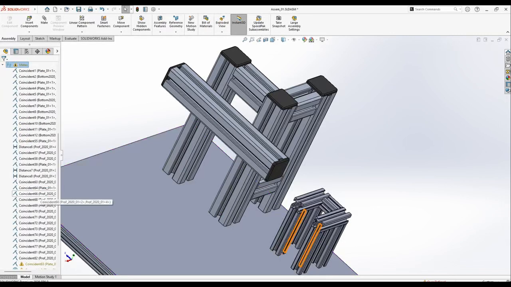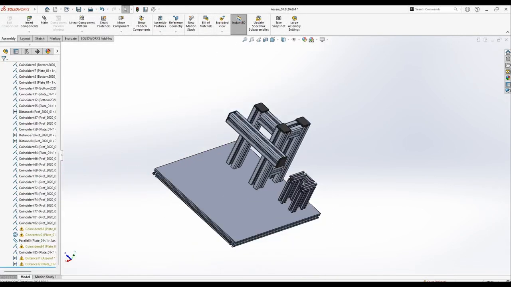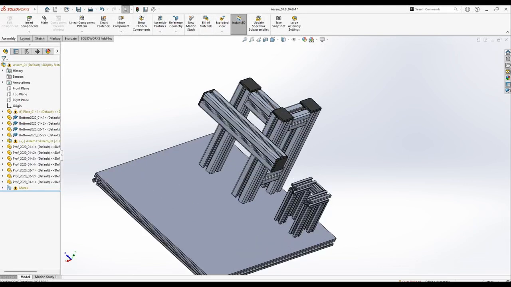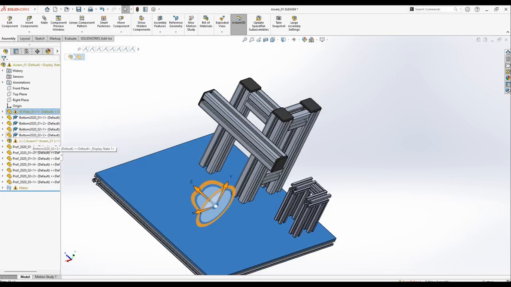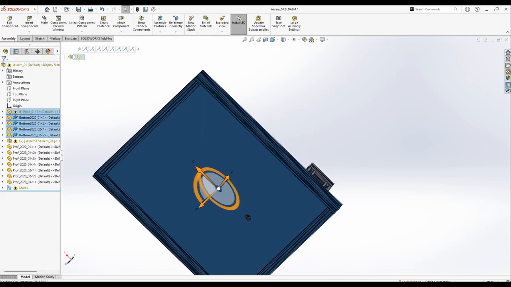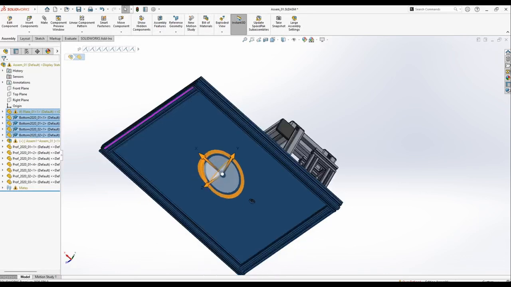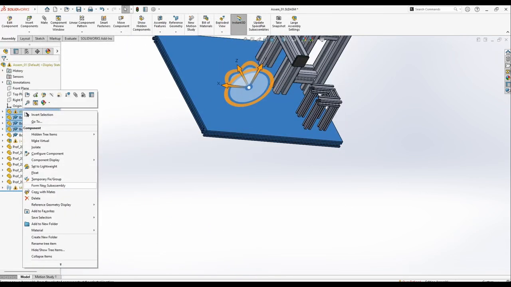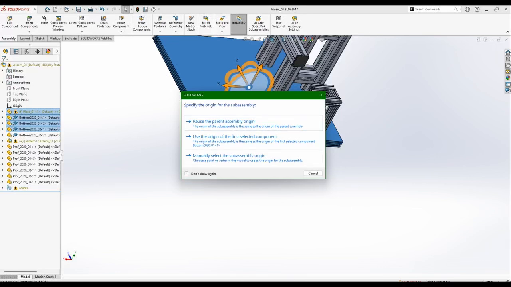It's okay, there is an error with the mates, we exclude the mates after this, but now we have a smaller amount of parts in the main assembly file. Similarly we need to do it here with these parts, so 4 profiles and 1 plate. From this also we need to form a new sub-assembly.